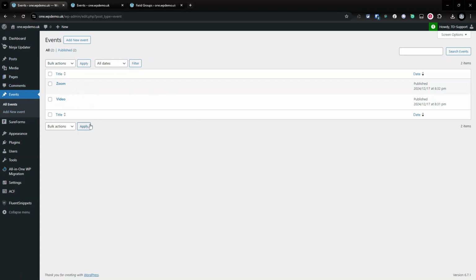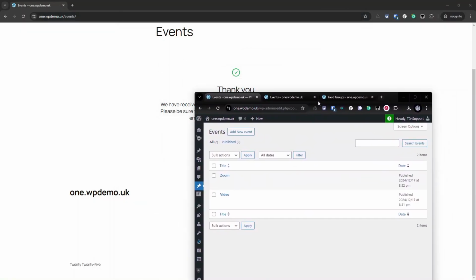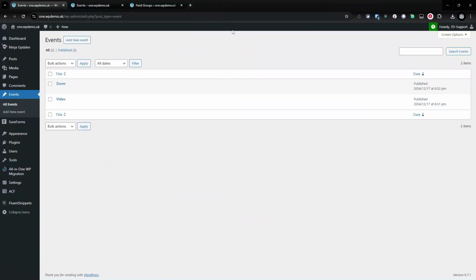As I say, I'm not going into the details of what you can do with this, and I picked events because it was easy for me to do, but it could be anything. It could be swimming pools, it could be listings. The idea here is that it's a front end submittable form via SureForms and back end, depends where you want to put it. And that's why I've used an incognito non-logged in browser, to show you that it still makes the post.